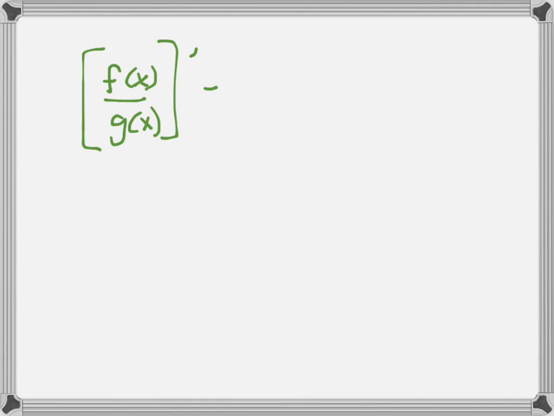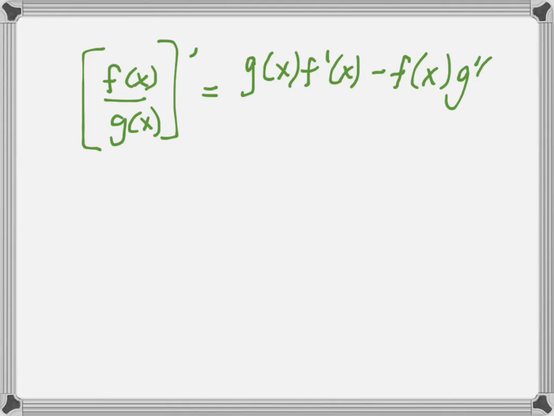So what is the quotient rule? Well, the way that the quotient rule works is that you take the denominator times the derivative of the numerator minus the numerator times the derivative of the denominator. Does that look sort of like the product rule? It's very similar, except it's got a sign of subtraction in between it, right? But all of this is written over the denominator squared.